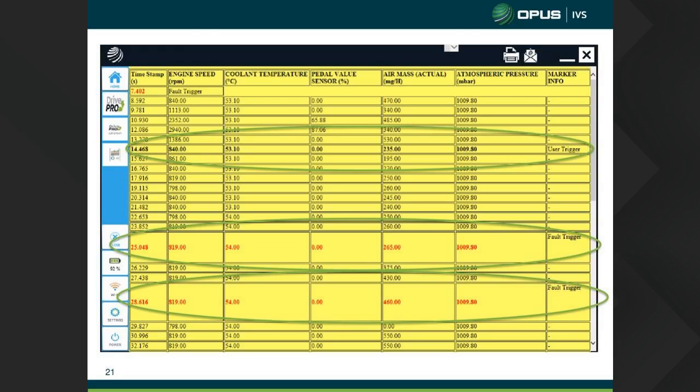However, you may find, for example, if we're looking at the air mass value, it may shoot up really high, which has then triggered the fault code, and it will be obvious as to why it's done that. Now, again, this one here, I've just triggered it quickly twice, just to show it can then show up in red twice.